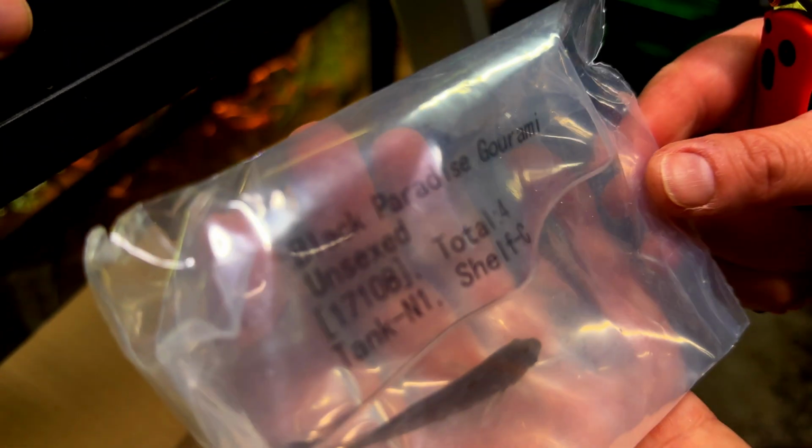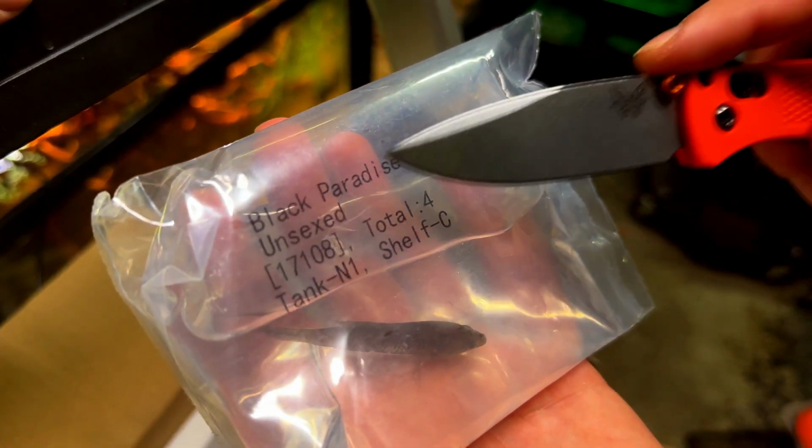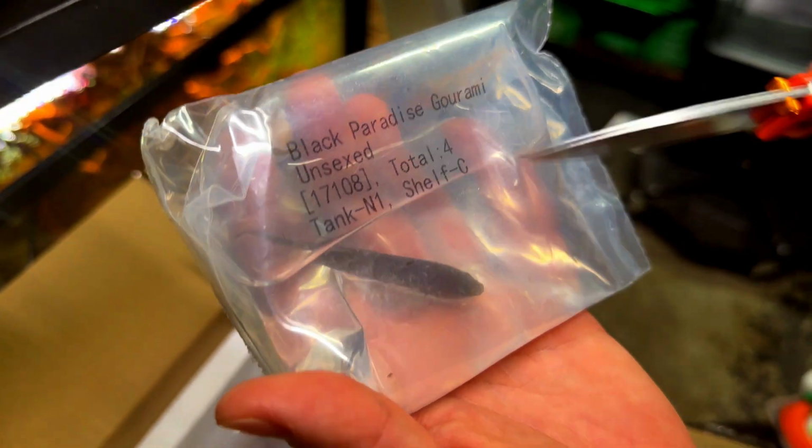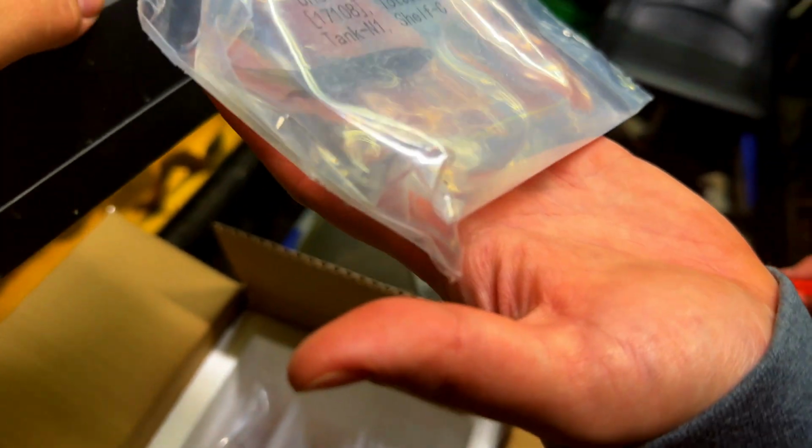Oh my gosh, they print on the bags now? That is insane. Look at the black paradise gourami. These fish right now are only on sale for $6.99. Go buy them. Seriously, they're beautiful fish. All right. Next. Where am I putting these?